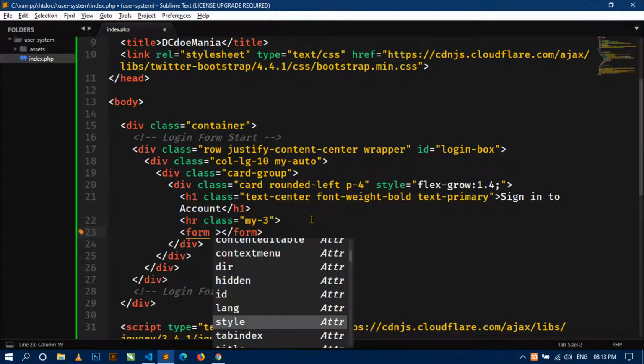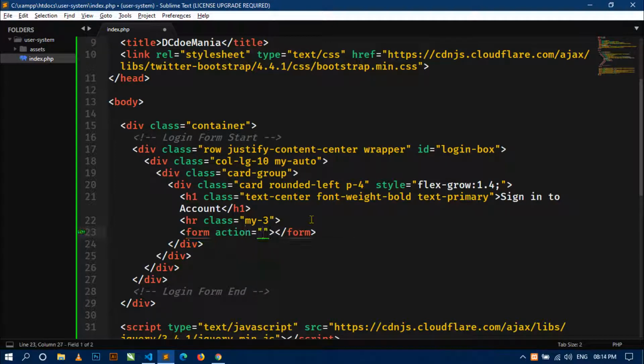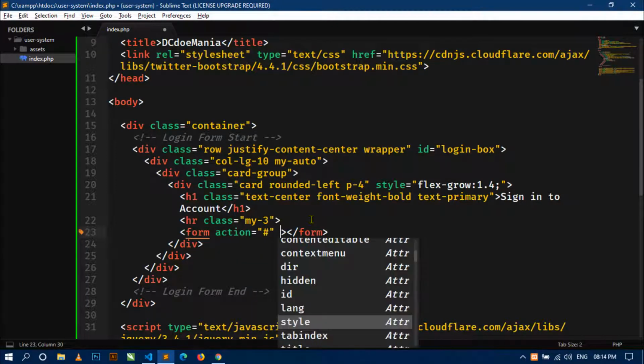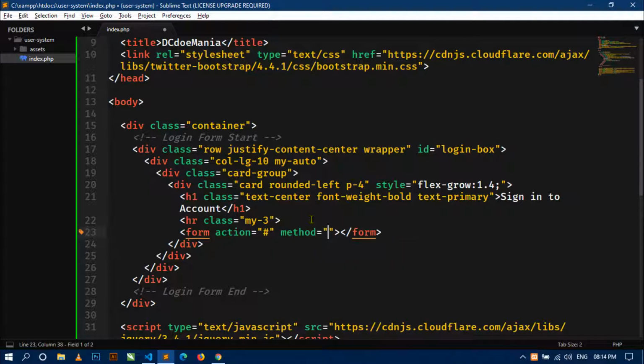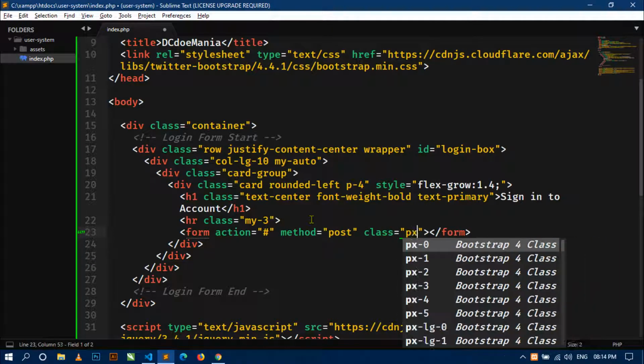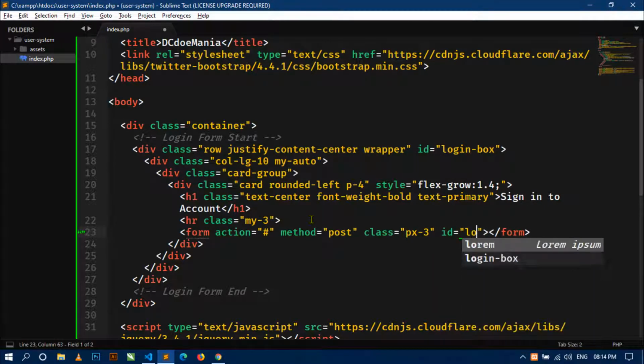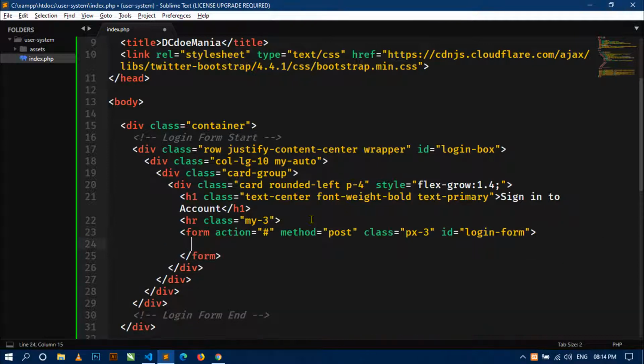Okay, and inside this form tag I will use action attribute, and method will be post, and I will also use class padding left and right will be 3, and ID will be login form.